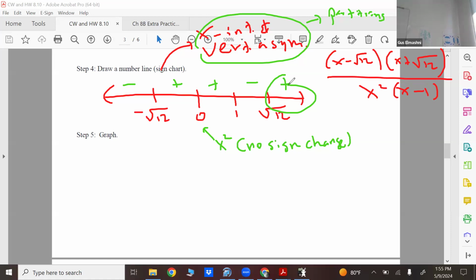That's the reason why. And the reason why these are the partitions in the first place is because each of these numbers makes each of these parts 0. So you just look at the positive or negative. Because you want to see what makes all the factors 0, because that's when you see a sign change of y. And that's where we want to see sign changes in y, because that's when we know where we cross the x-axis, or whether the graph is above or below the x-axis.